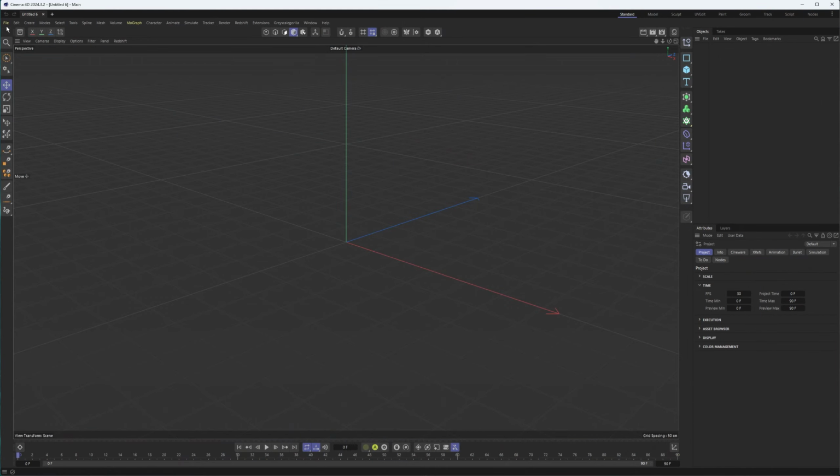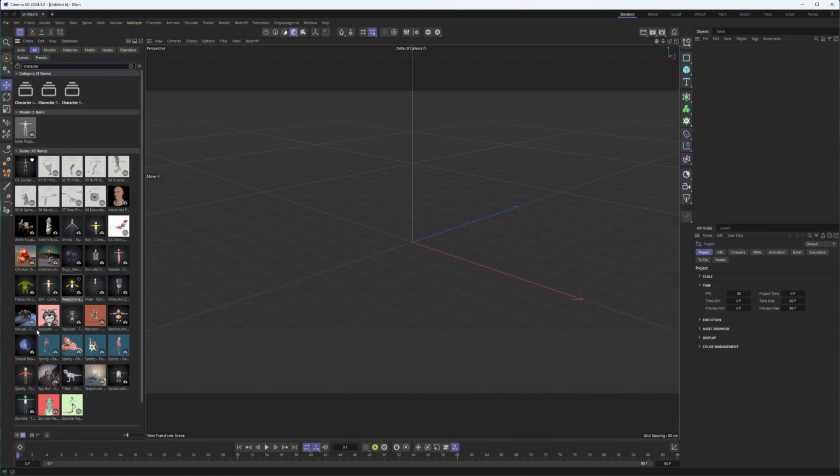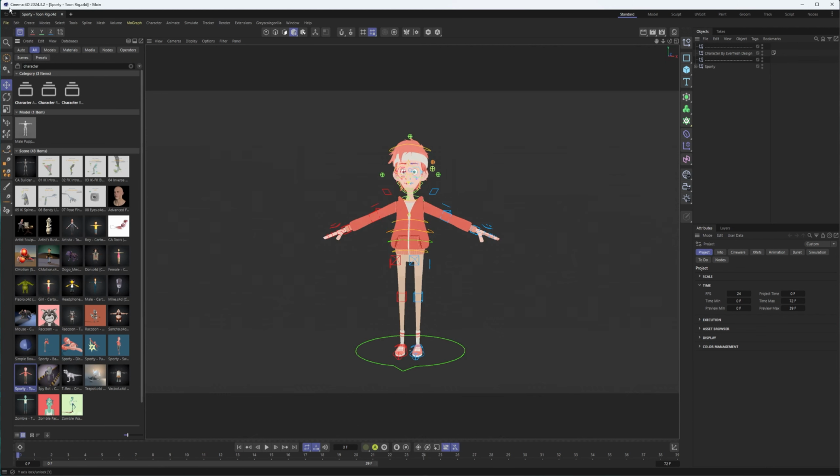All right, so let's get started here. Now, you could be doing this with a character you modeled yourself, a character you bought online. I'm going to just grab a character from the asset browsers. By typing in character, I'll find this guy called Sporty. I believe it's Toon Rig, and I'll drag him in here. And you know what I'm going to end up doing is just kind of stripping out all of the rigging here, even though this guy is already rigged.